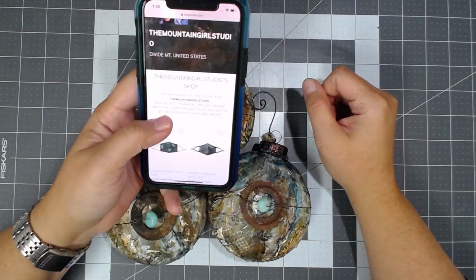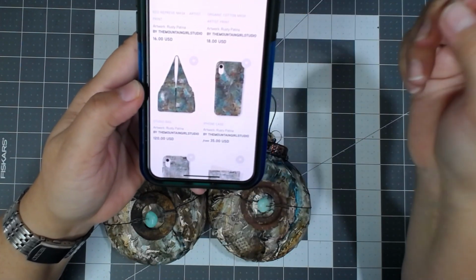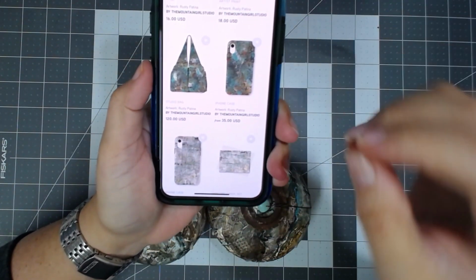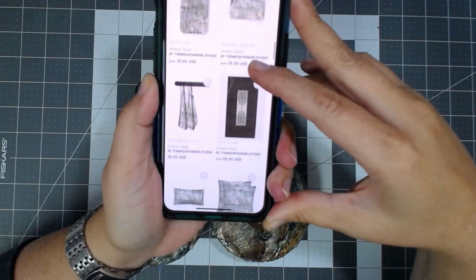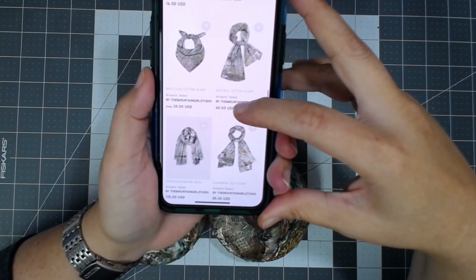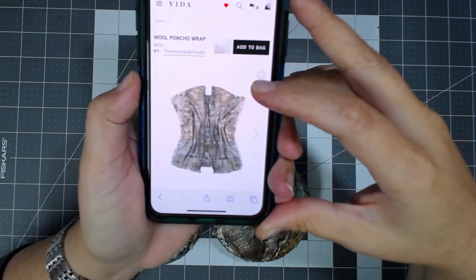This company is called VIDA, and they're really neat. Here are some of the products, and some of the sale goes to help certain situations. Whenever you click on a product, it will tell you, and you can read more about that. It's just a phenomenal company, and I couldn't believe I finally found something that I've been wanting to do forever, you guys. There are bags, purses, masks, scarves, shawls, t-shirts, tank tops. I mean, look how beautiful that is. Let's see if you can see this.